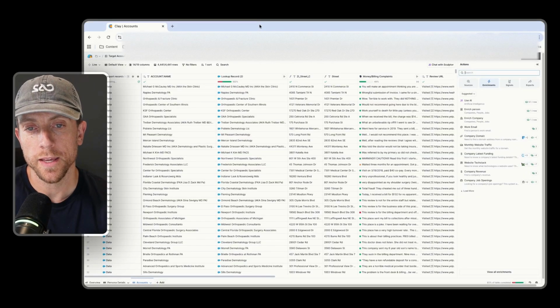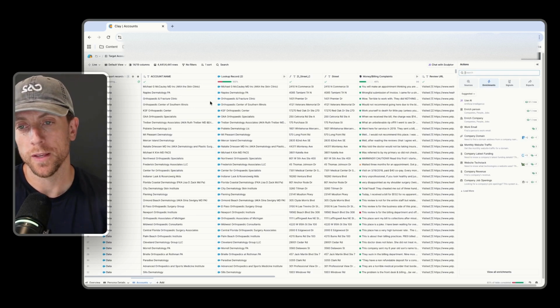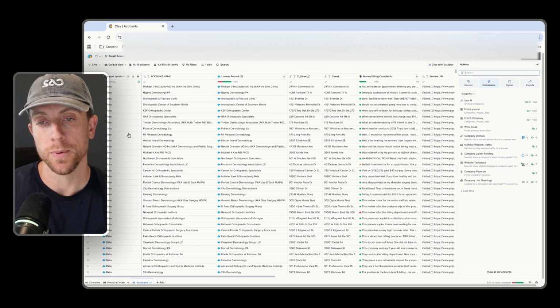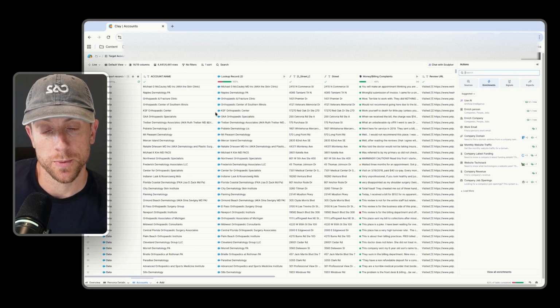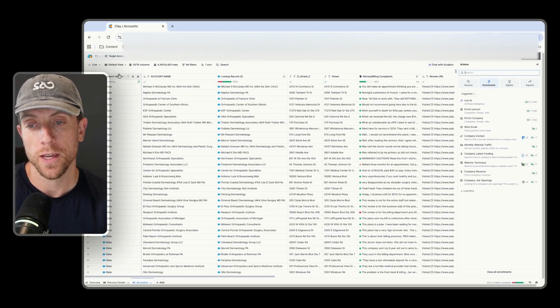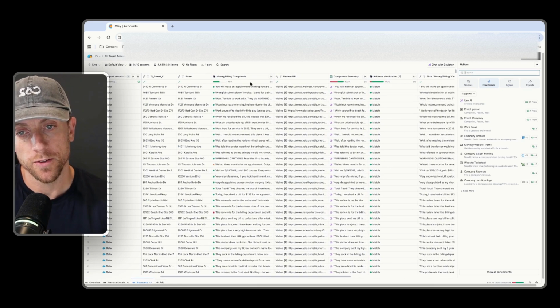Okay, so I'm in Clay here, and if you haven't seen Clay, it's a table-based interface where you can pull data in and then add columns to do all sorts of stuff. So in this case, we're pulling data in from Salesforce. This company targets doctors' offices, and in particular for this one, dermatology. So they've got some accounts in Salesforce, they're putting them into this table. And then the AI step here is this first one.